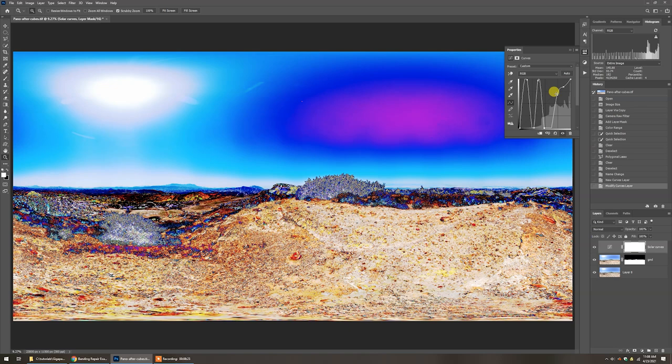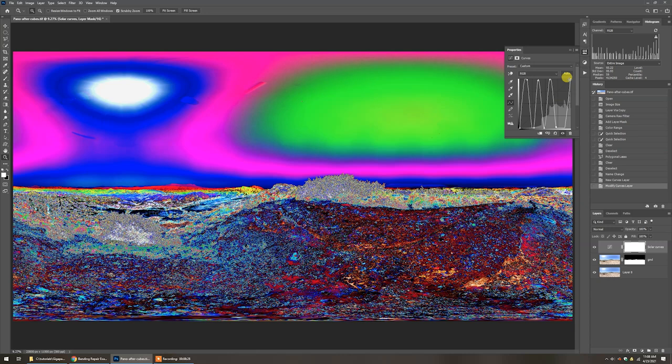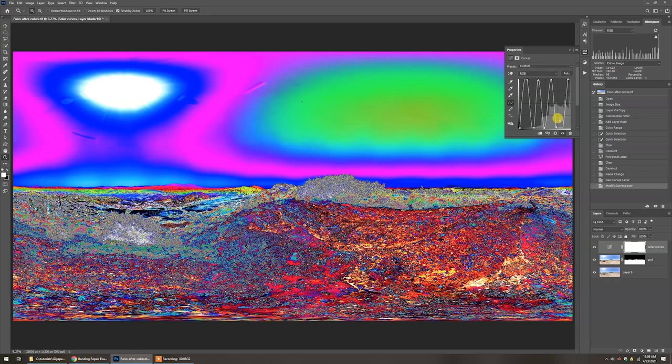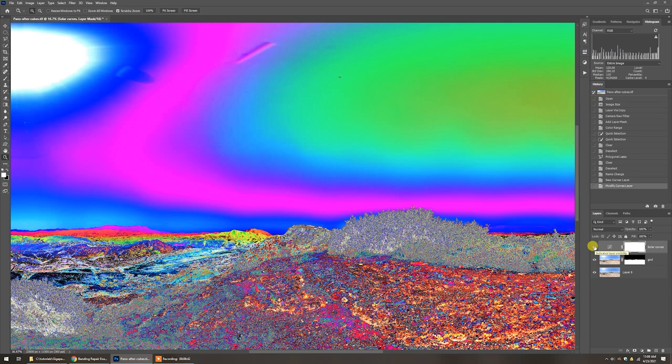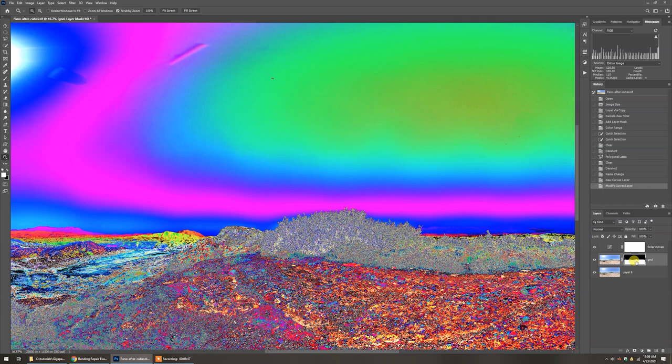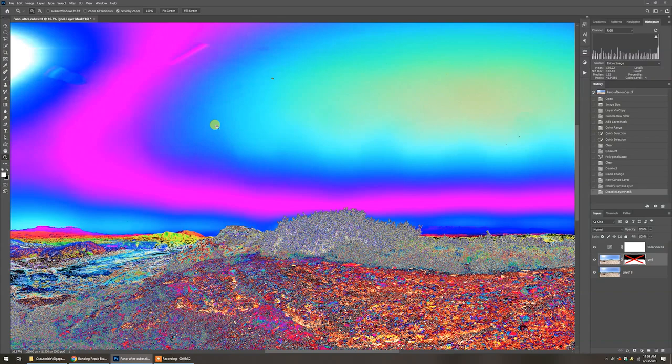Now it's making the picture look just horrid, but that's what we want, because then we're going to be able to go in here and see where this banding is coming from. So the more of these you have in there, the more you're going to see. Let's just get rid of that. Now, if we zoom in here, we can start seeing there's banding. So this is exaggerating it so we can see where the banding would be coming from. For instance, if we were to apply the whole sky, and I'll just shift-click on the mask here, we can see there's still banding, and it just happened to move it around. So we're going to get banding just in different places.